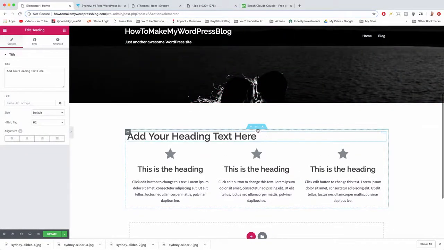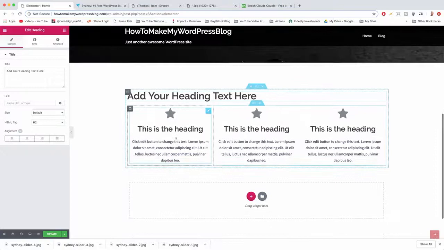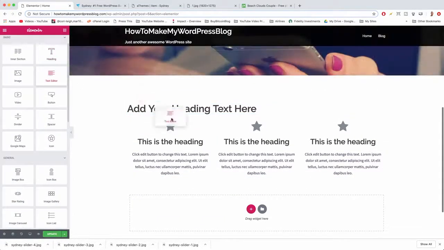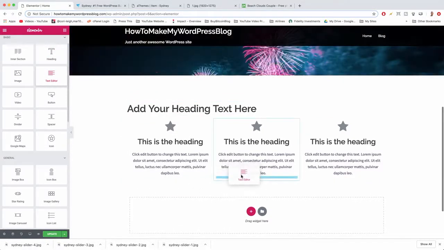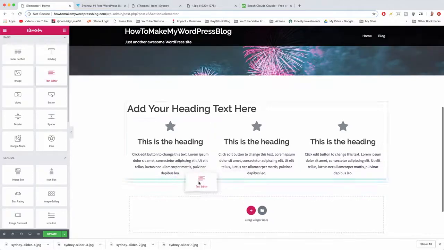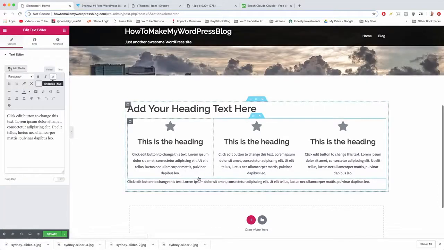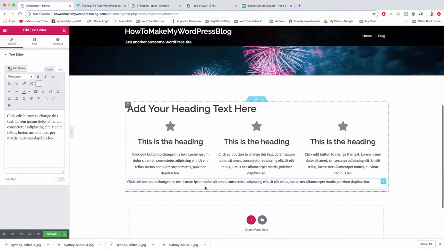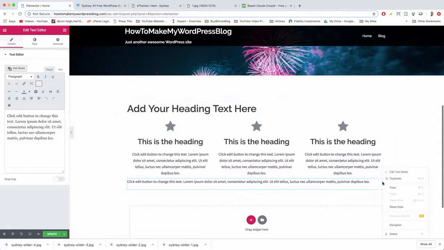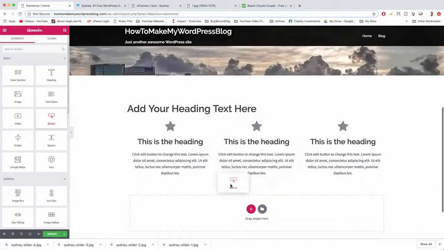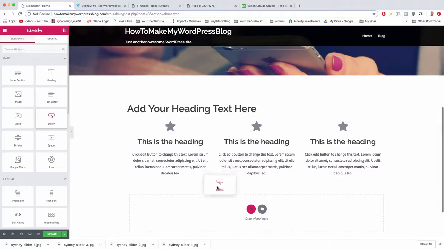All right, you can see we can get it right there in this section. And then let's also add just some text beneath the icons. So text editor down below. All right, you wanna make sure you get it in like a wide blue area so it's not inside one of those icon boxes. Takes a little practice, beautiful, and there we go. Oh, actually just kidding, we don't want a text editor, and if you don't want something, you can always right click on the pencil and delete it. What we want is just a button. So button, down you go button. Again, takes a little smidgen of practice.